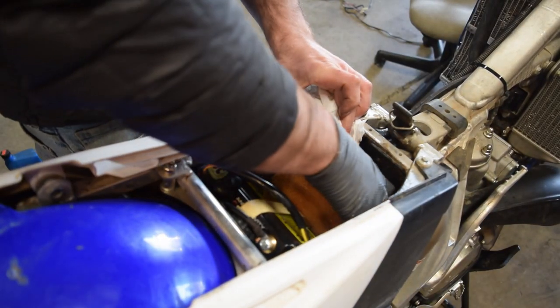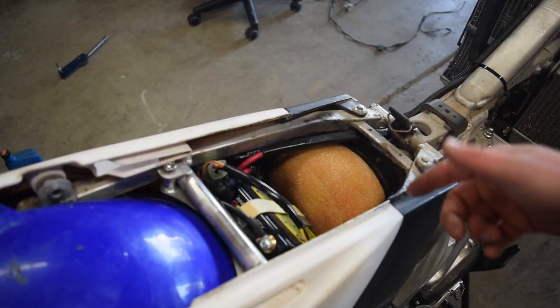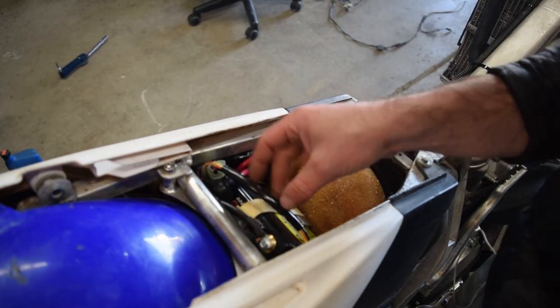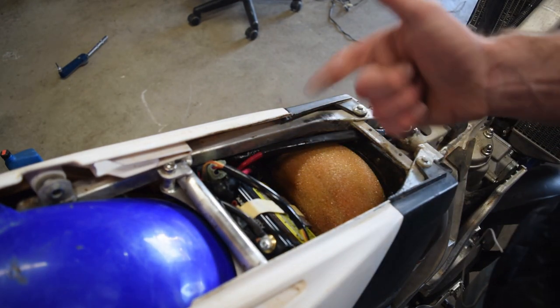Okay, so far so good. So the air filter wasn't actually that bad. I could see it being a lot worse with an 8-cell battery. This is a 4-cell battery. Once again, we'll see if that's enough. I'm hoping it is, when we get lights and a fan on.